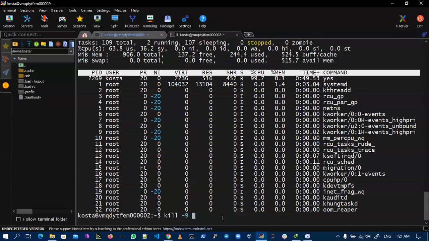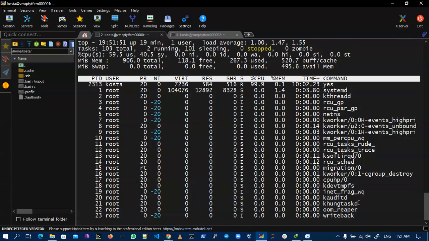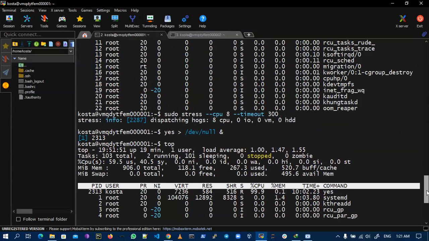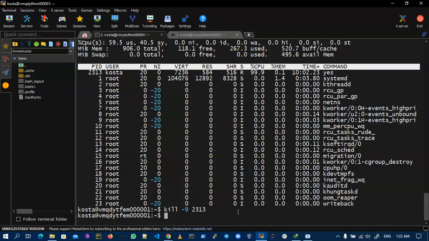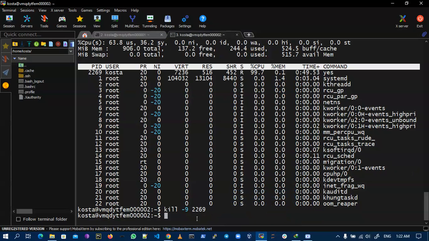I also kill it for my VM1 also. So here kill -9 2313. Hit enter and let's wait for 5 minutes. We will check whether our instance is decreased or not.